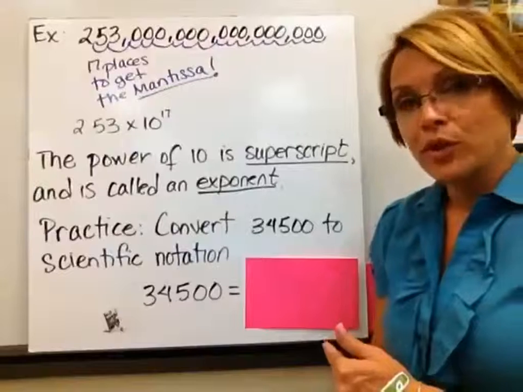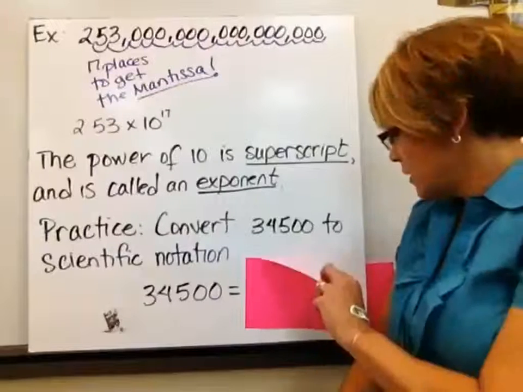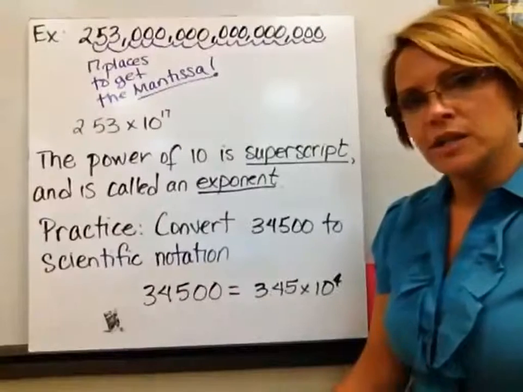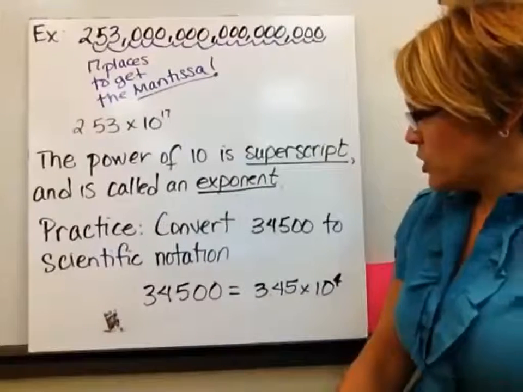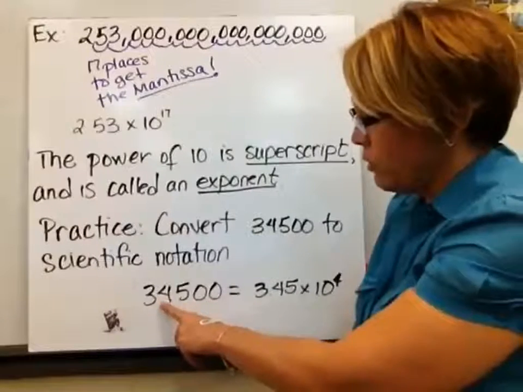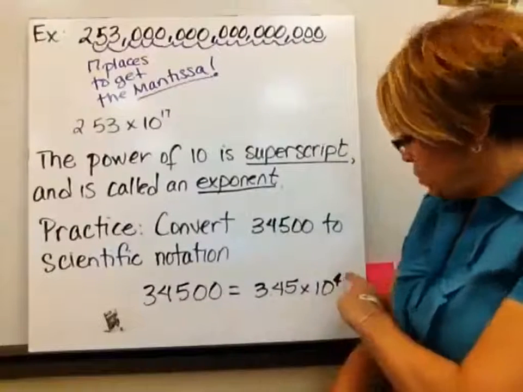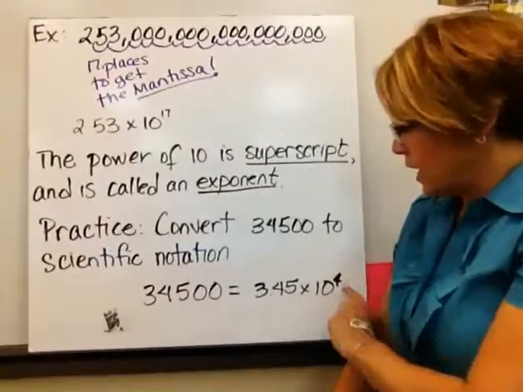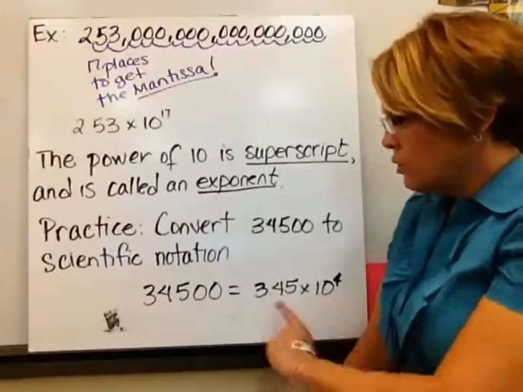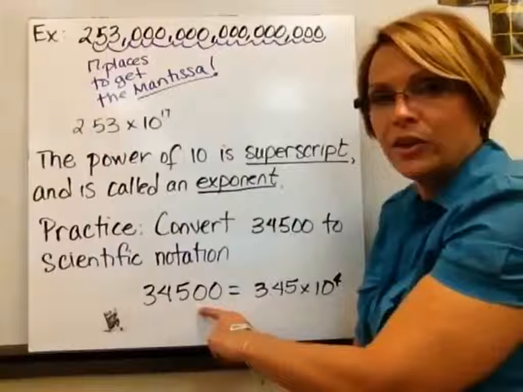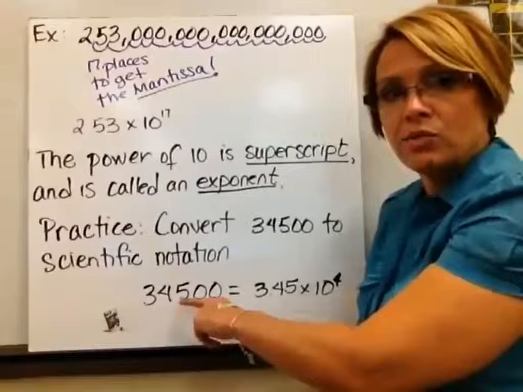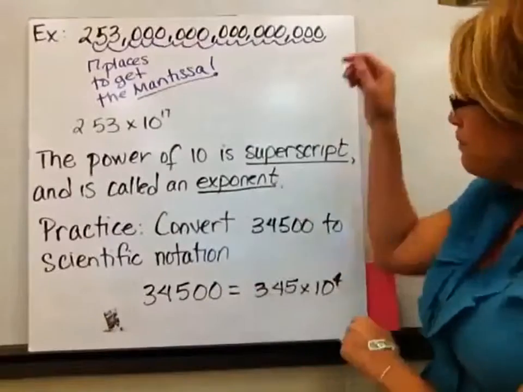Alright, I'm going to reveal the answer here under the big pink square. Alright, there you go. So there's your answer. In order to reach the mantissa over here, we have to move the decimal point 1, 2, 3, 4 places. And then we use that 4 as our exponent in the power of 10. So the answer is 3.45 times 10 to the 4th. Now notice that I used all of the numbers that are not zeros in the scientific notation, and that's really important that you do that. All right?